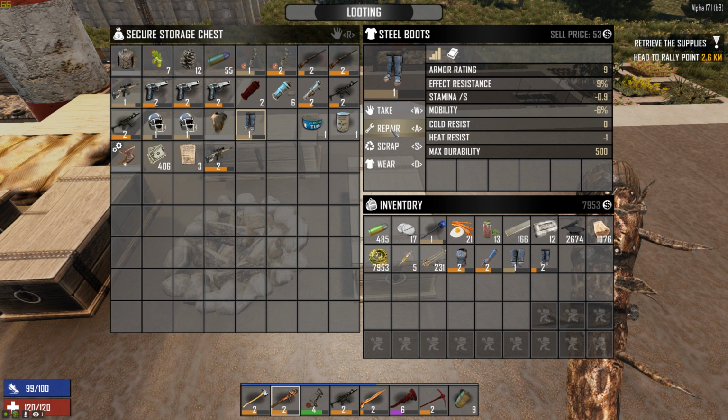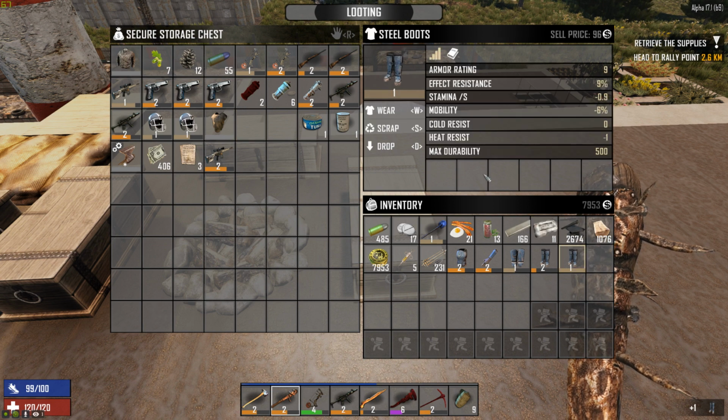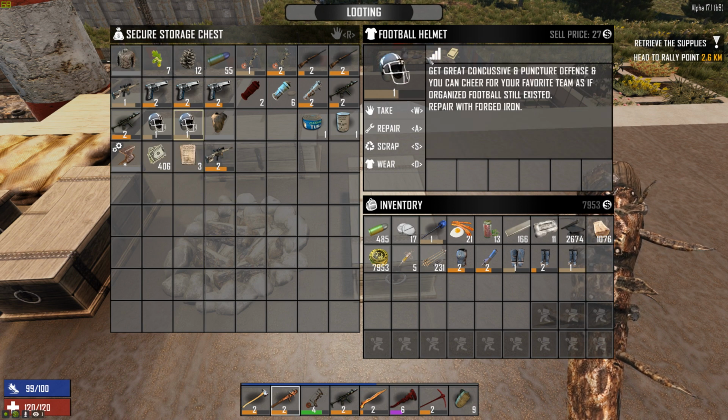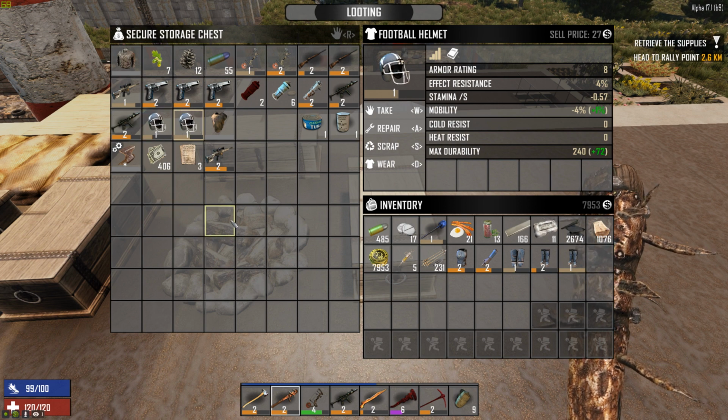Gonna repair this once. Steel boots. It's one steel. Let's see if this one's 96. No, it's not worth one steel. Now this repairs with forged iron. But I could make things with them, so actually no.